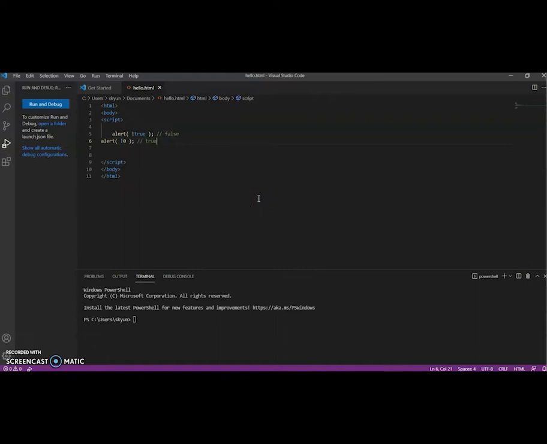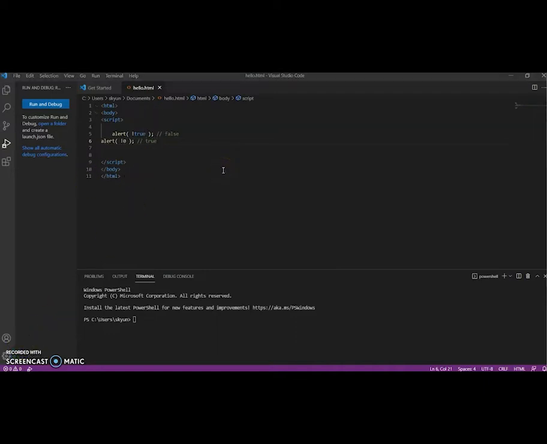The operator accepts a single argument and does only two things: it converts the operand to boolean type, that is true or false, and returns the inverse value. So here if it is not true it's false, and if it is not false it's true. And a double NOT is sometimes used for converting a value to boolean type.